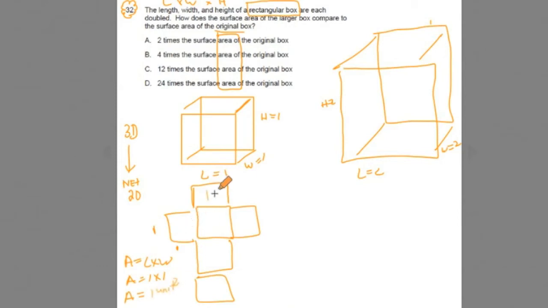So that means this has an area of 1, 1, 1, 1, 1, 1. So collectively, the six faces, each with an area of 1 unit squared, collectively the original box would have a total surface area of 6 units squared.